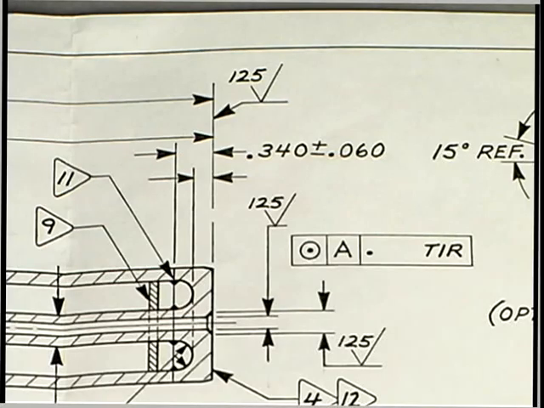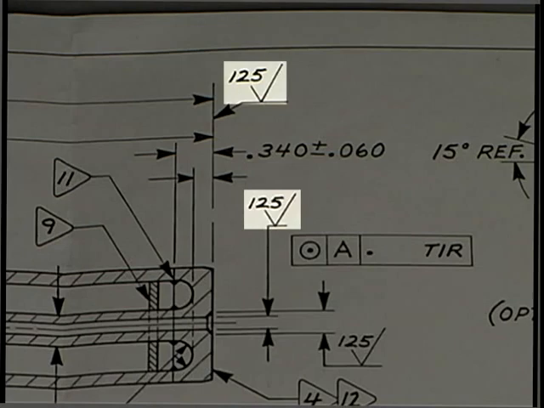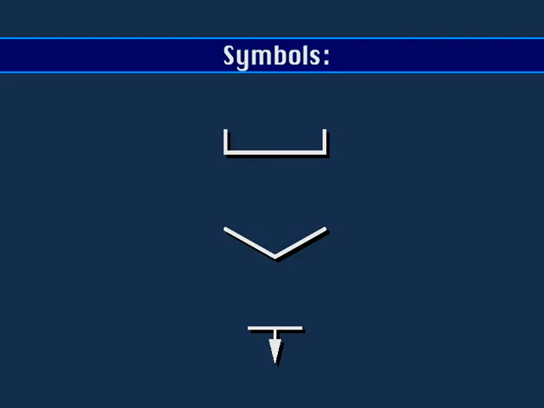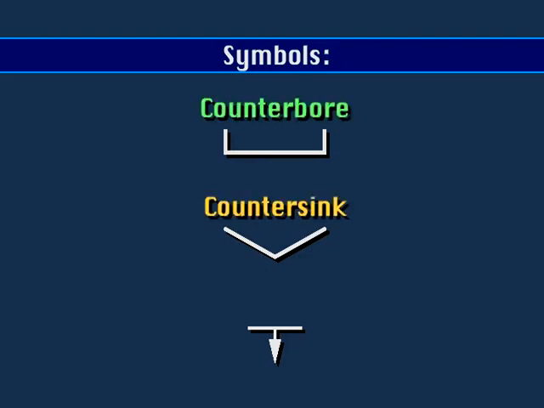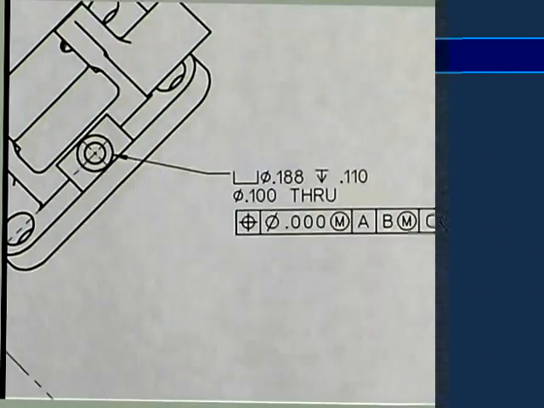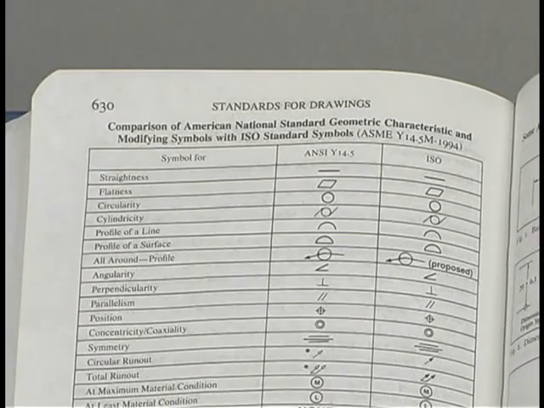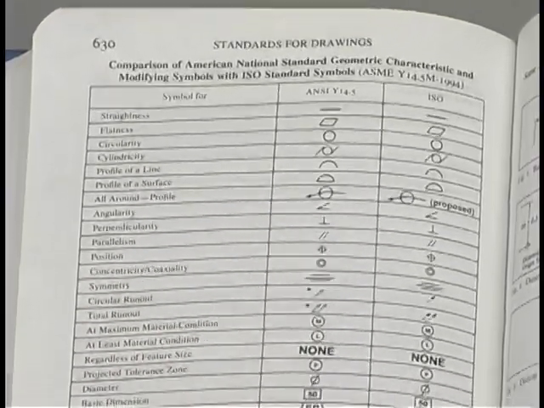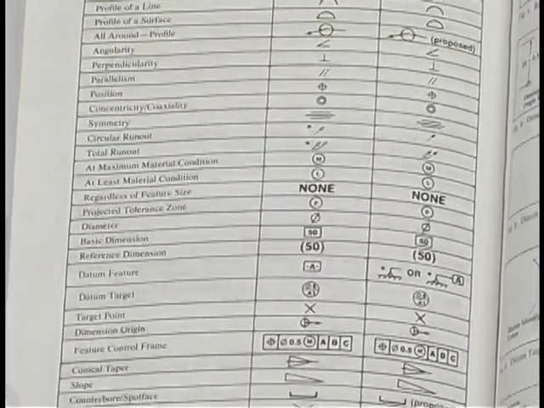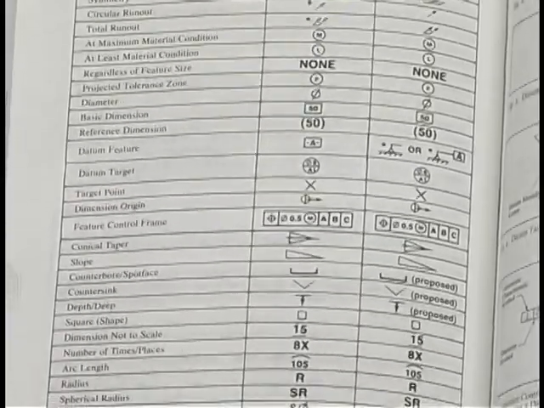You will frequently find pictures or symbols to indicate measurements or features of a workpiece. This marking number on the print notes the quality of surface finish required. Other commonly used symbols include the counterbore symbol, the countersink symbol, and the depth symbol. This print calls for a through hole with a diameter of 100 thousandths. It also calls out for a counterbore on the same axis with a diameter of 188 thousandths and a depth of 110 thousandths. There are many other symbols that can also appear on a print. A reference manual, such as the Machinery's Handbook, can be a useful tool when you encounter unfamiliar symbols.